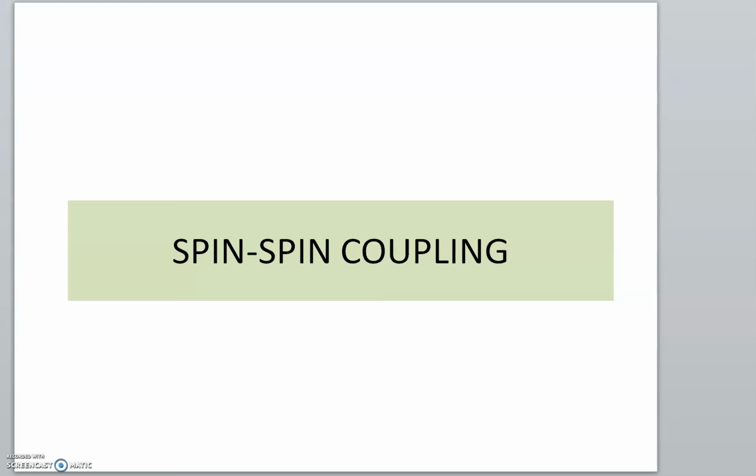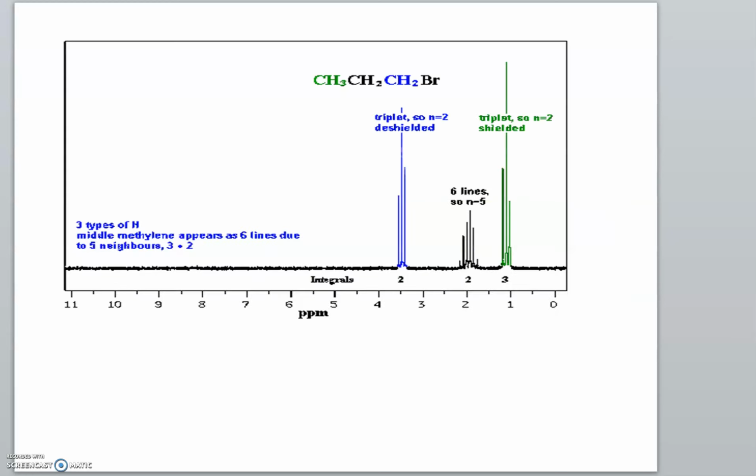Okay, and we have studied chemical shift and its representation, the delta scale and tau scale, etc. Now we are going to discuss another interesting thing in NMR spectroscopy, that is spin-spin coupling. If we consider, for example, the spectrum of 1-bromopropane, CH3CH2CH2Br, according to what we have studied earlier, there are three chemically distinct protons here.